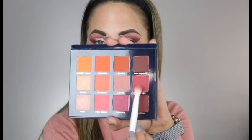Now jumping back into this palette, I'm going to go in with the shade Bahamas right here, and I'm going to take this shade with that Wet n Wild brush, and I'm going to start right on the outer corner and just blend the shimmer into the mattes on the outer corner. That way there's like a nice gradient. I know I say that a lot, but I like very blended looks. I just feel like it looks so soft and pretty.